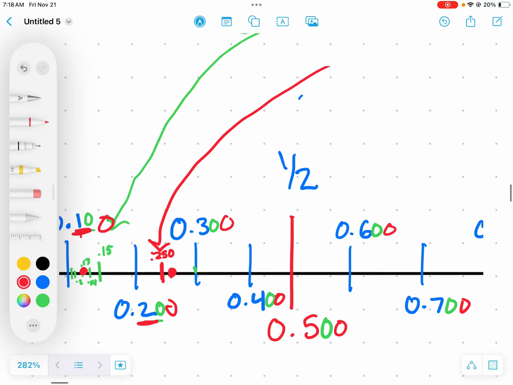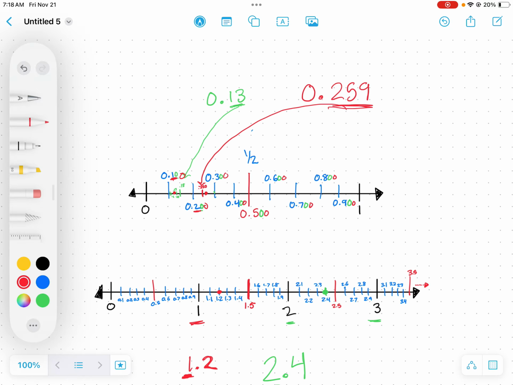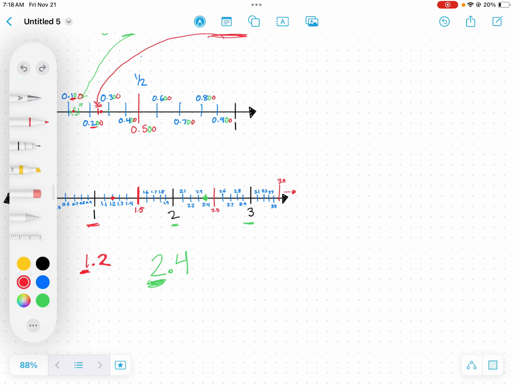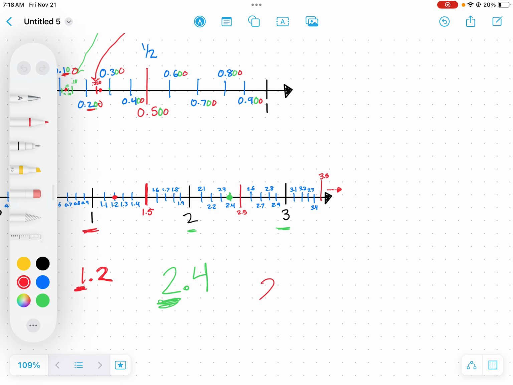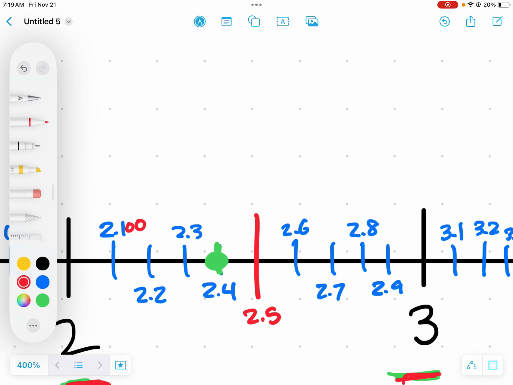Okay? When you're graphing decimals on a number line, I need you to try and make sure you are as accurate as possible. And this rule applies no matter where you're at on the number line. Okay? So if it was 2 and 159 thousandths, 2 is in front, so that means it's going to be in between 2 and 3. But then I have 3 decimal points, so I'm going to give everything 3 decimals. Okay? I can always add those zeros. Now these all have 3 decimals.